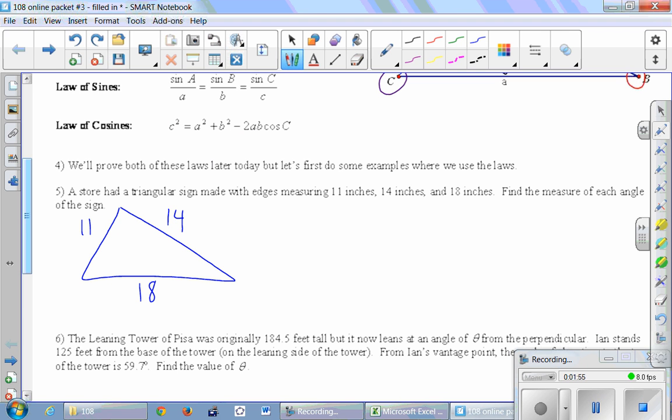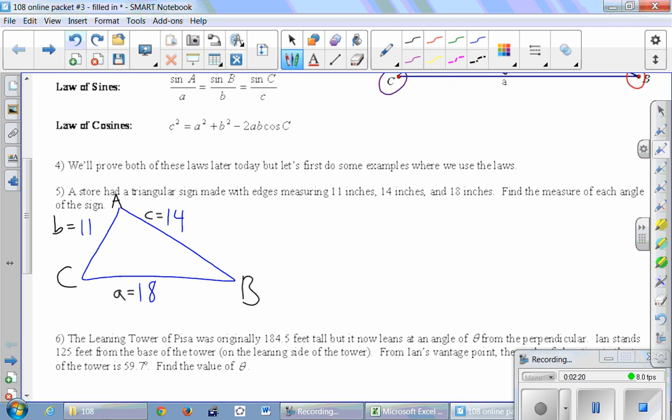So let's go ahead and use capital letters for our angles, A, B, and C. Actually, that's not the order that I wrote them in before, so I'll be consistent, although it doesn't matter. And then once we've done that, we want to use the right lowercase letters. So lowercase a goes opposite angle A. So this is lowercase a over here. Lowercase b is opposite angle B. Lowercase c, opposite angle C.